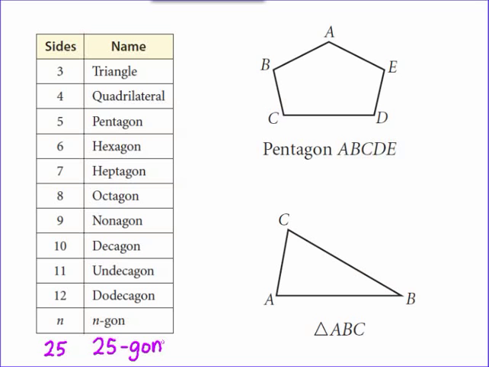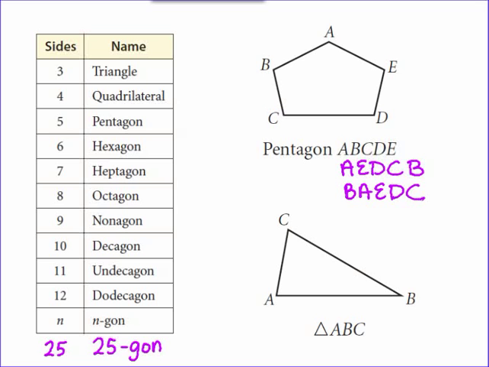So here's a little bit about how we name polygons. We name them, in this case, in alphabetical order. We could also name this pentagon AEDCB. So you see how we kind of go around in a circle? We could also name this BAEDC. Generally the most acceptable way is to use alphabetical order if you can, but those other ones are acceptable as well.